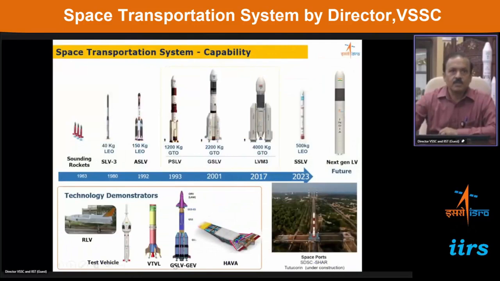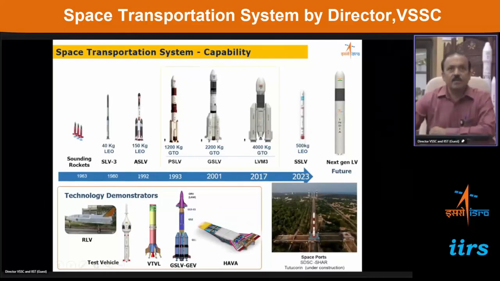If you look at ISRO's fleet of vehicles, this one slide shows the entire thing. We have small sounding rockets for probing the atmosphere, and then we started sending satellites to orbit. Sounding rockets just go to 100 or 150 kilometers and come back. The payload comes back, and during the descent you make measurements. But if you want to keep a satellite in orbit, you need high energy. And SLV was that experiment for 40 kg.